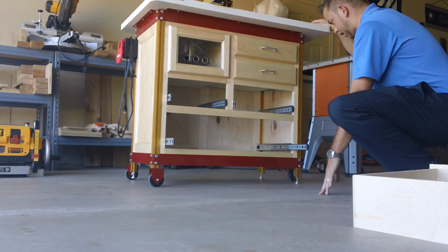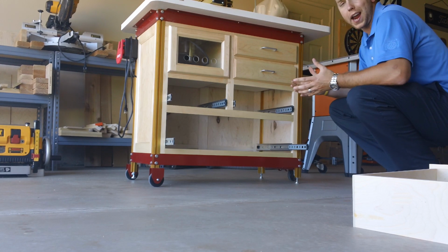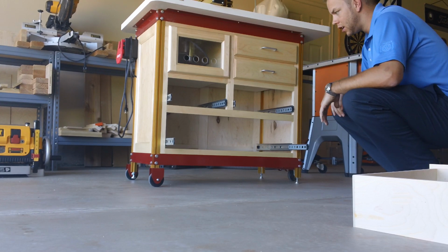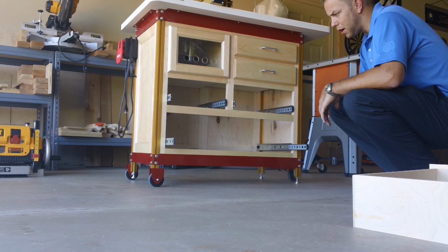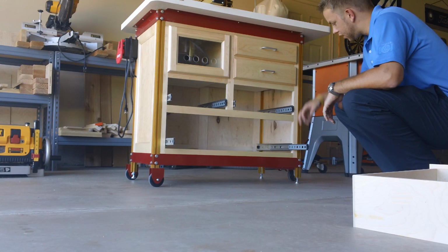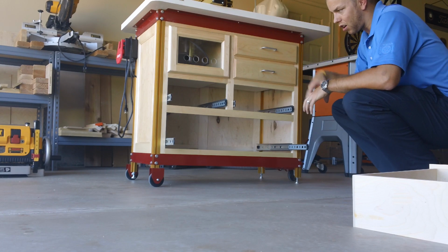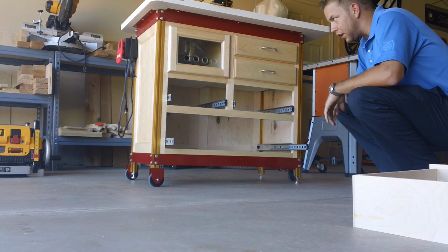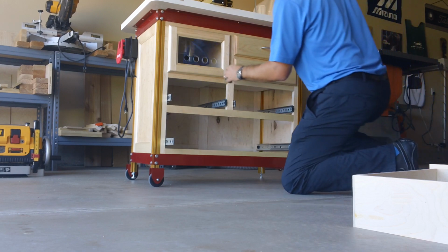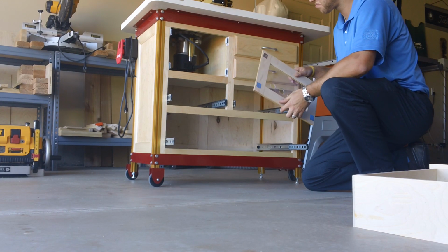I ordered the INCRA wheel kit because it didn't come with it, but all 4 of these are basically panels that slide into the INCRA system. And so I made all 4 of those first, stained them up, and they're all railing style with 1/4-inch maple centers. Basically slid those in and tightened the arms and brought everything together so there was no loose ends. And then I built in the carcass, and all these are just some poplar running back and forth that I pocket hole screwed in there. Came out pretty good, and I built the box out of birch ply. This is just held up by magnets, and works out great.